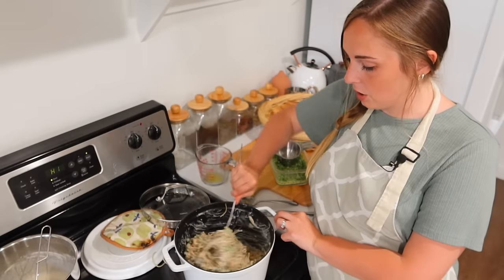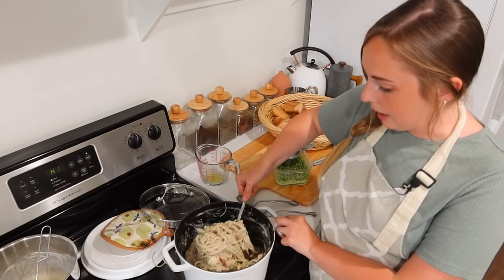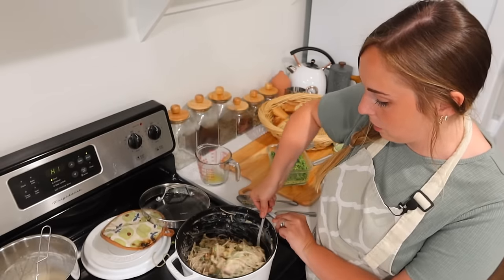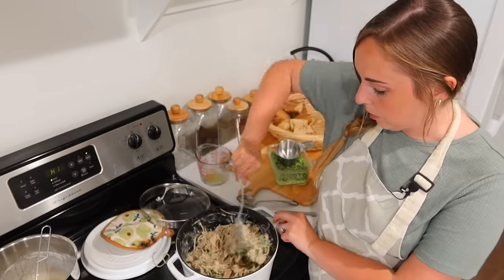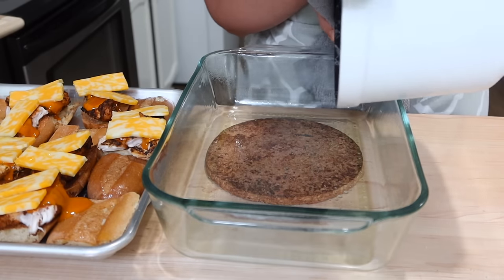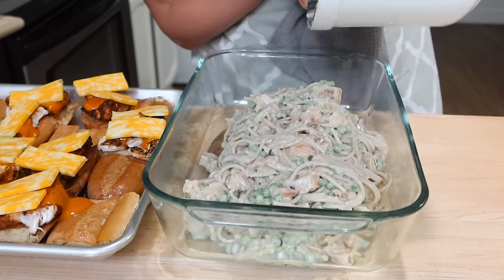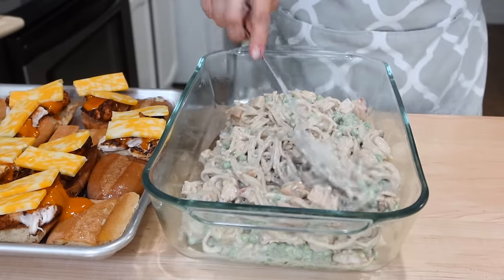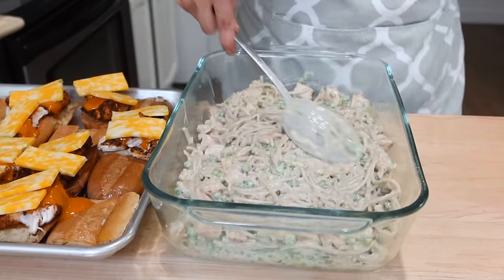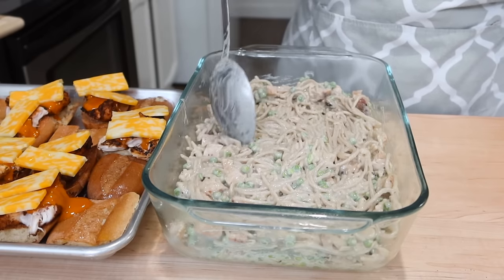So you can definitely just serve it like this, but I'm gonna do a baked version for our dinner tomorrow night. And so I'm going to just put this into a 9x13 once I have it stirred together here. I greased this 9x13 and I'm just putting it all right in there and just going to spread it out, and then I'll top it off with the other half of the cheddar that I did not mix in. I did have a little taste of this. Oh my goodness. So good.